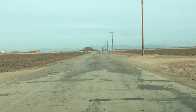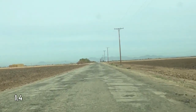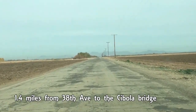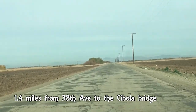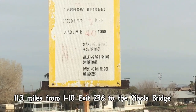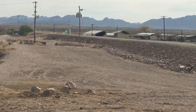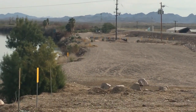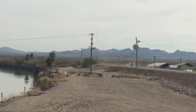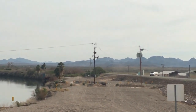Most of the road in is really good. There's one section — it must be between counties or maybe it's on the Indian Reservation — that's not maintained as well. A little rough but not bad. You'll hit the Cibola Bridge, which is a narrow bridge, and you want to keep going straight from there. As a side note, there is a La Paz County Park boat ramp area just to your left as you cross the bridge. If you have a boat, you can put in pretty close — about 3.4 miles to the Cibola National Wildlife Refuge.